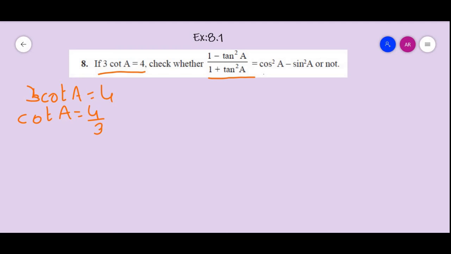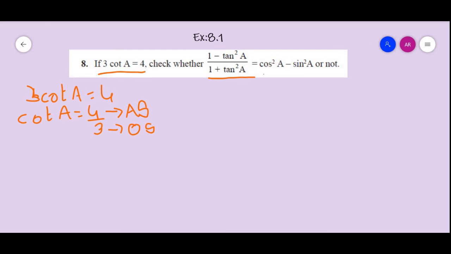So you know that the reciprocal of cot A is tan A. So what is the code for tan A? Code for tan A is TOA, which is tan theta is equal to the opposite side by the adjacent side. So as cot theta or cot A is the reciprocal of tan A, we can say that cot A will be equal to the adjacent side by the opposite side. So 4 in here would become the adjacent side. I'm going to write it as AS, and 3 would be the opposite side. So I'm going to write it as OS.